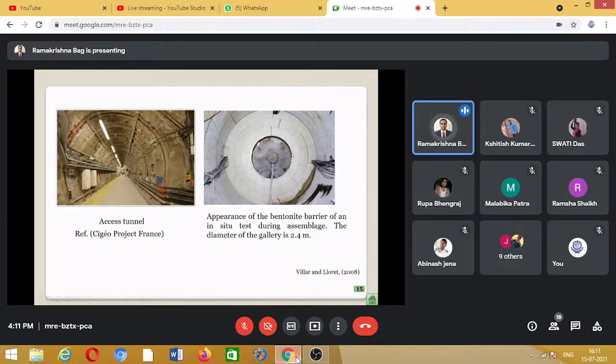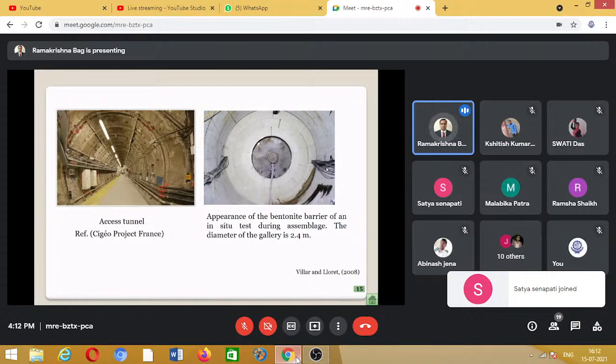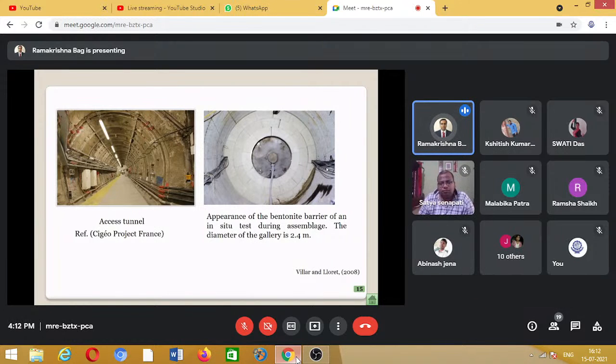This is another test where you can see in the middle some wire is coming out, a metal heater is placed. Okay, we use the heater for different purposes such as cooking and all. So you place a metal heater and place these bentonite blocks around, and there are a lot of sensors to check, like the thermal conductivity. As I said, in classical geotechnical engineering we don't bother about the thermal property, but here thermal conductivity is one of the important aspects to be determined and understood at different conditions, different water content, different temperature, how this thermal conductivity is changing. Also, hydraulic conductivity is one of the important parameters, whether it is changing with time or not. So these are the large scale testing being done in different places in Spain and France.